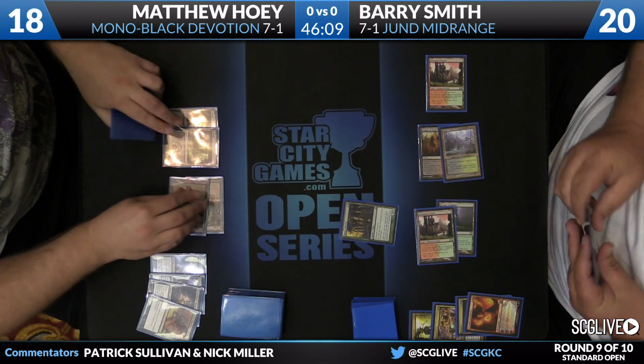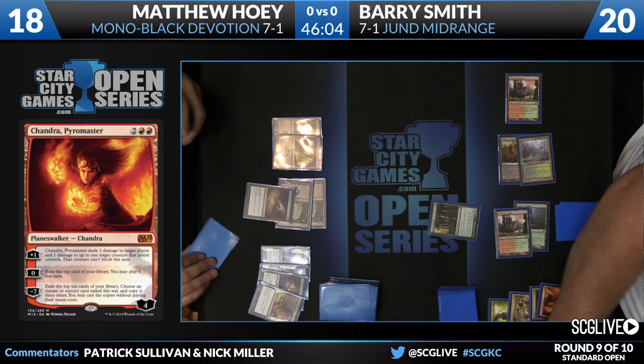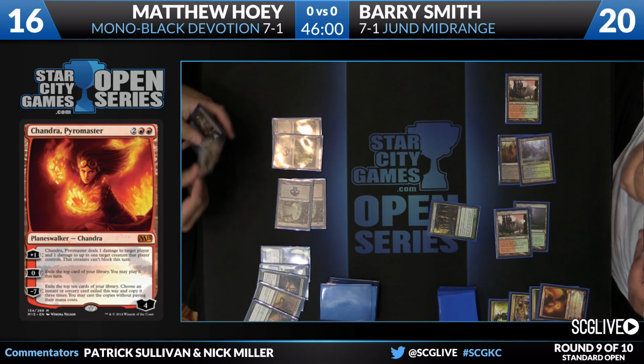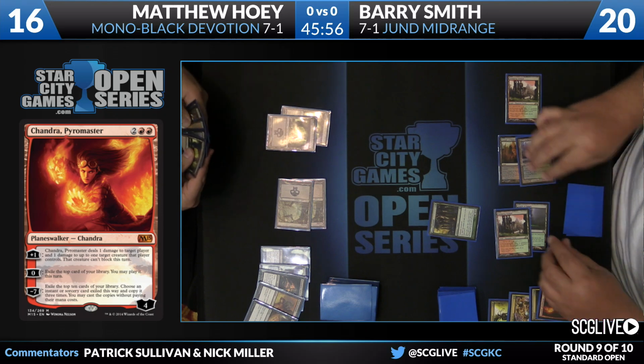Did he just go for the 0 there and just hit the land? Just hoping for a land. I mean, dealing 1 point of damage isn't that big of a deal in this spot. And of course, the Downfall from Matt takes it down. Free land, not bad. This is the tough thing about the way that Matthew's constructed his list.